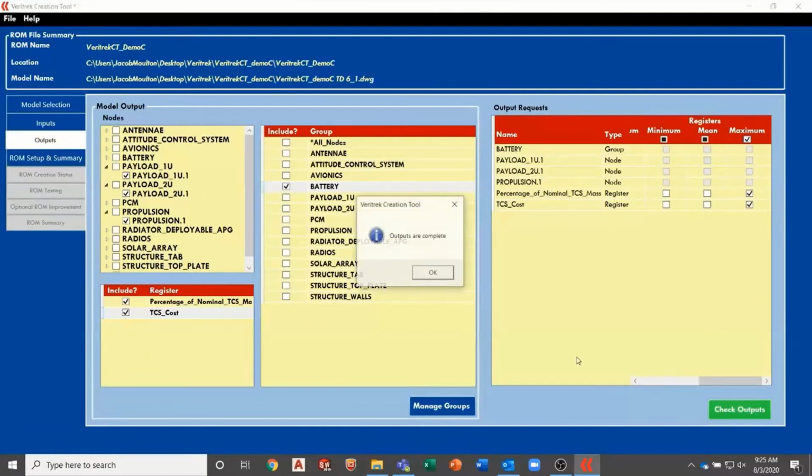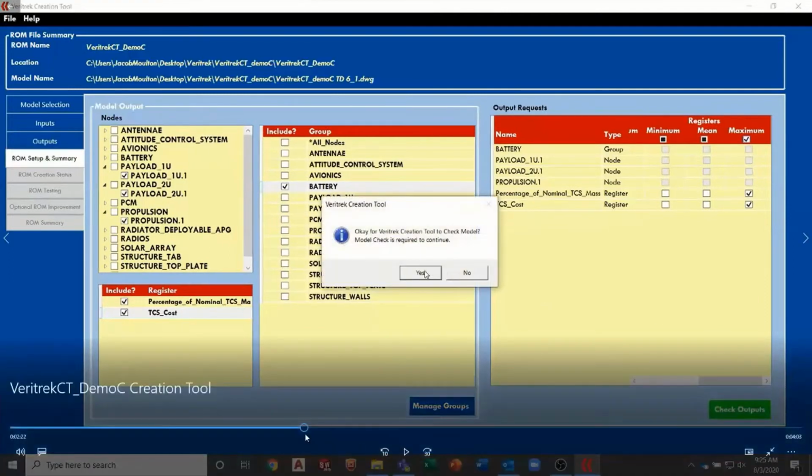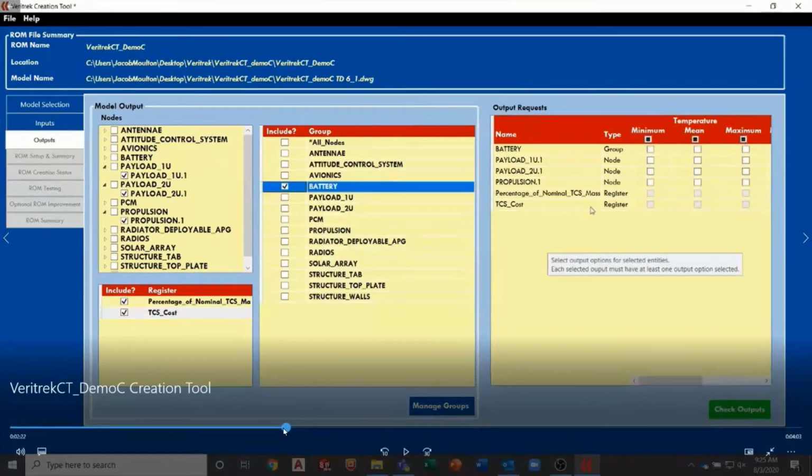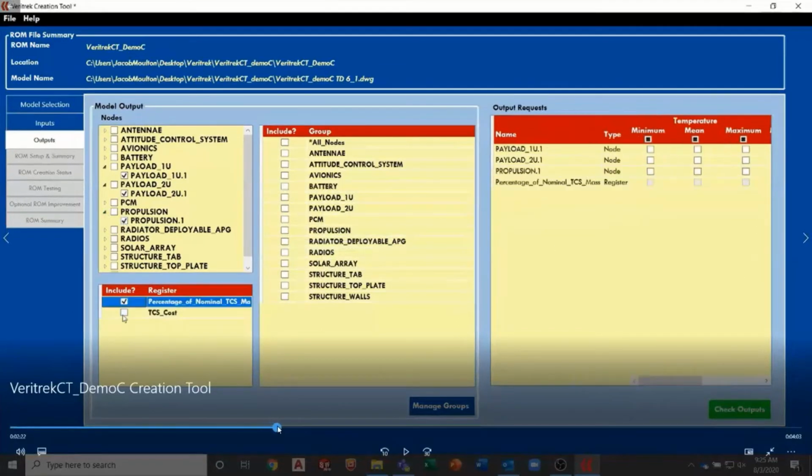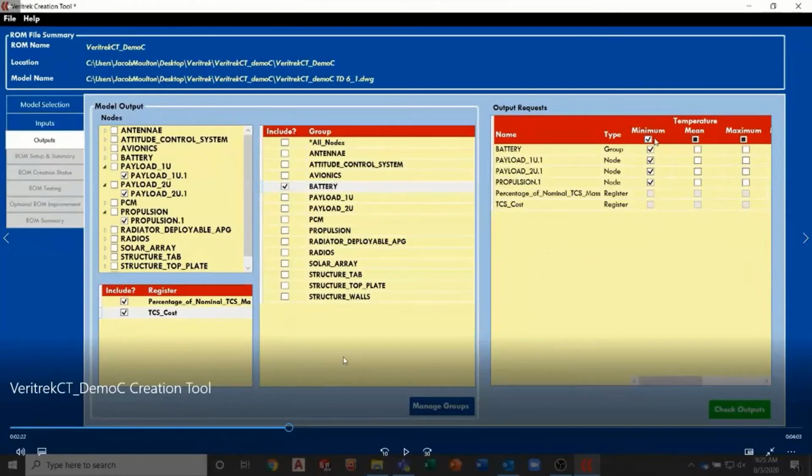And this table on the right, I'll actually pause it here because we had a question on transient output responses, and I just want to clarify what's going on here. Once you select an output response on the left, again, it shows up in this list on the right.